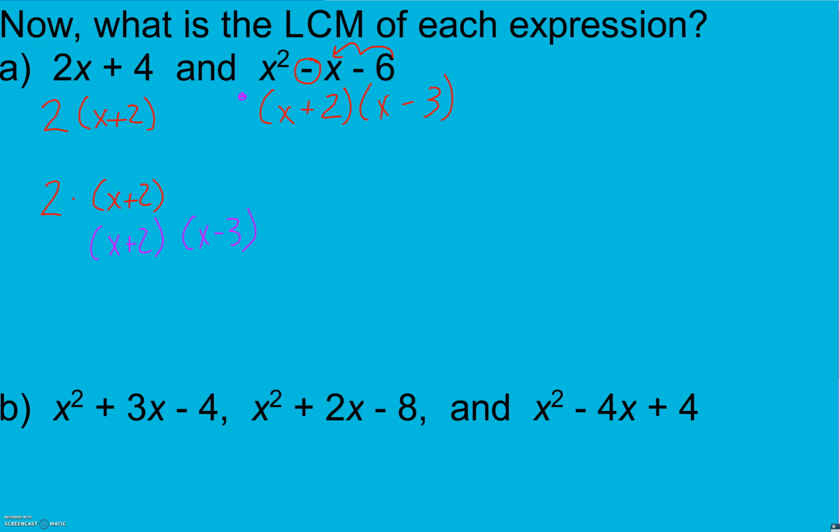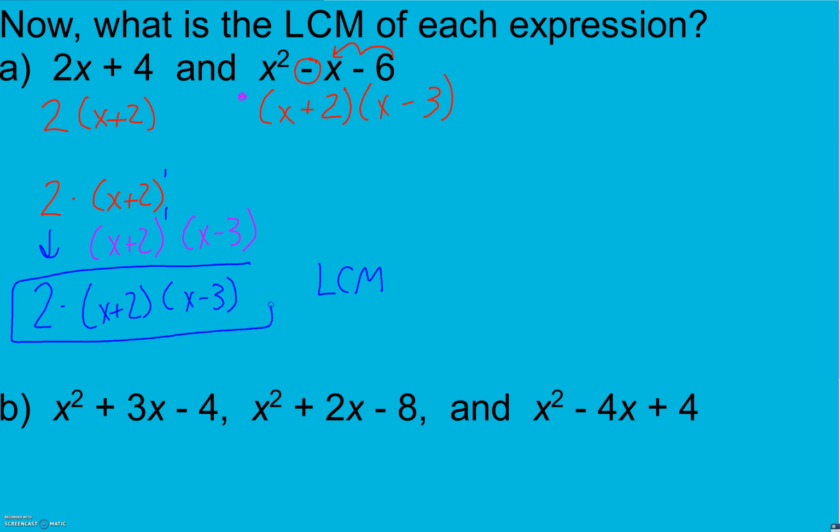To figure out my LCM, my least common multiple, I have 1, 2. I have x plus 2 twice, but only one time for each factor, which means the exponents are both 1. That's my biggest exponent. That's what I bring down. And an x minus 3. So again, it doesn't matter that this was in both factors. That it was a factor of both terms does not matter. I needed just the highest exponent number of times. So since it only occurs once in each, I just bring it down once.